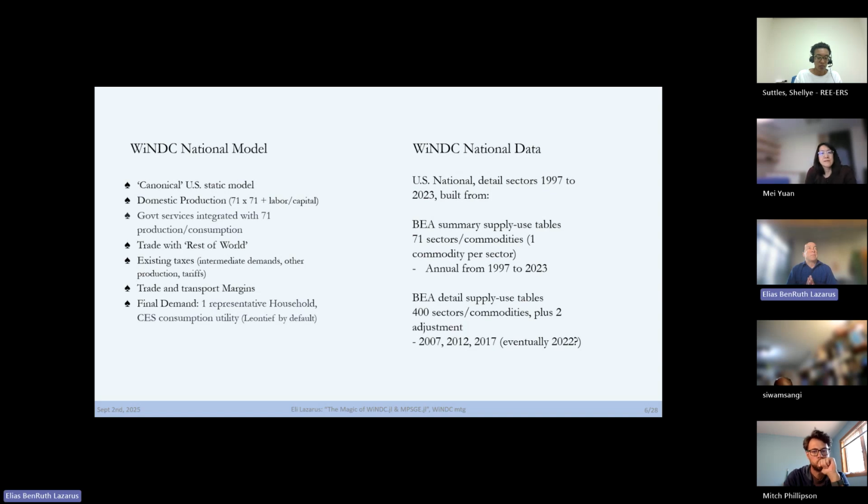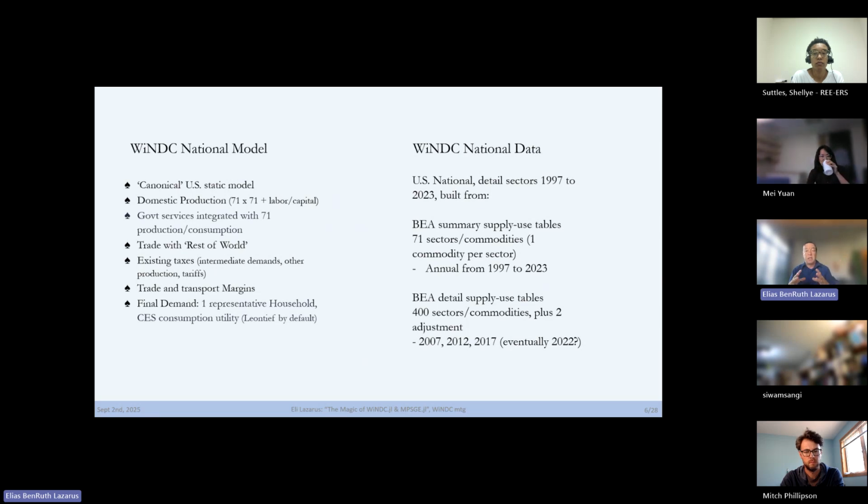So then in my model, I basically start from the WiNDC national model, what Tom and people call the canonical. So this is a generic model of the US, a snapshot of the US economy on a national scale. So no regions, but one national economy with 71 sectors coming from the BEA summary level.